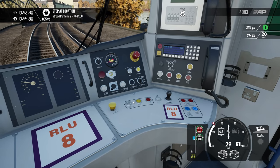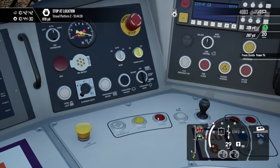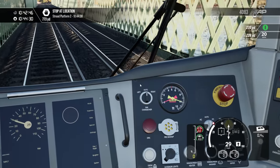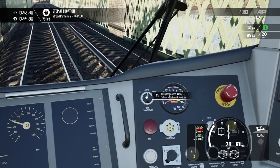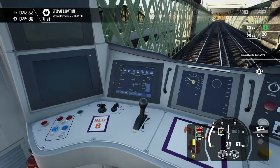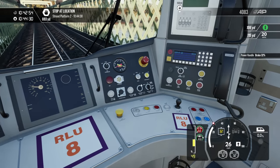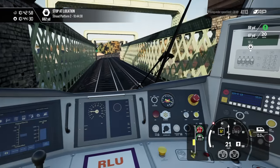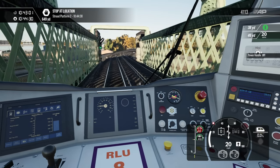No, so the ATO, all of these are ECTMS, all of that's blanked off. DMI, drive machine interface. Ooh, that's all very posh, isn't it? I'm not going to lie to you, I'm sure it's over here somewhere. I'm not entirely sure how you put the pan up, how you switch between the two.